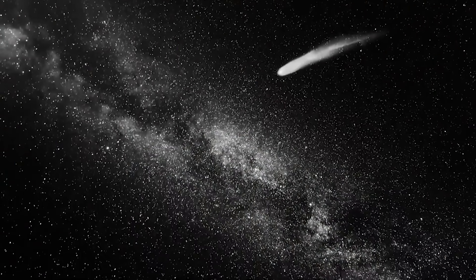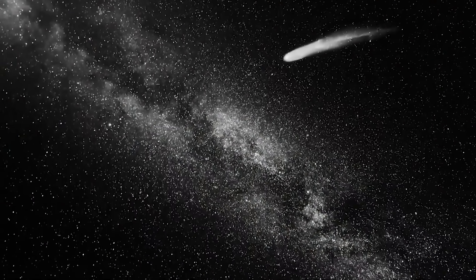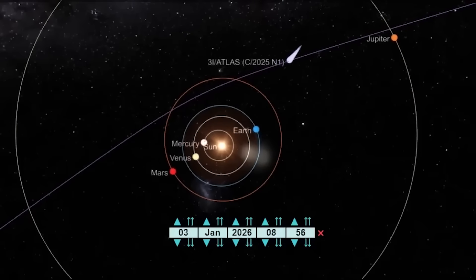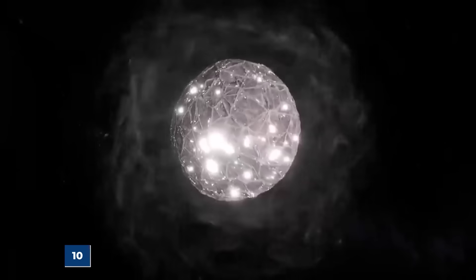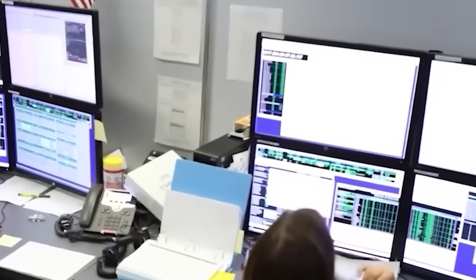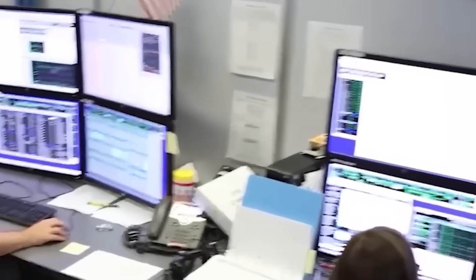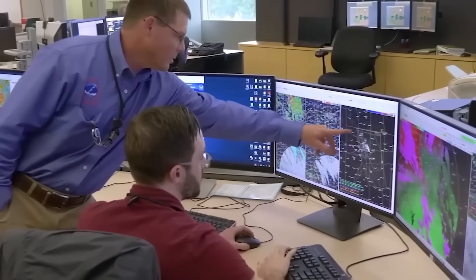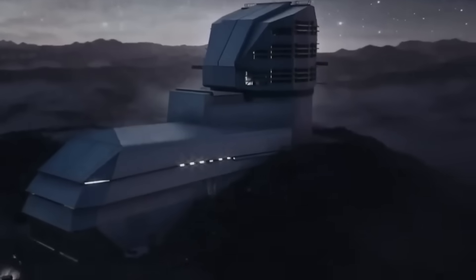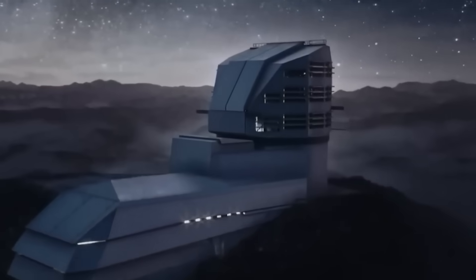And the thing that set it off? Us. Think about it like this. For millions of years, this object drifted silently through space, dormant and dark. Then it enters our solar system and suddenly flares to life, glowing with the power of ten nuclear reactors. Why now? The chilling answer might be that it detected us. It registered the radio waves from our planet, the heat signature of our cities, or maybe even the light from our telescopes observing it.